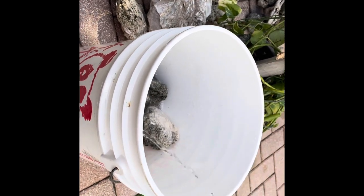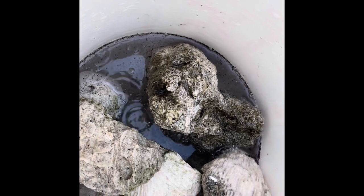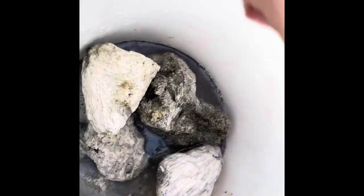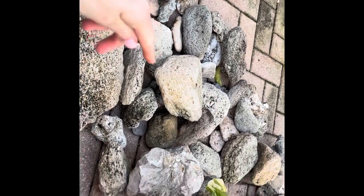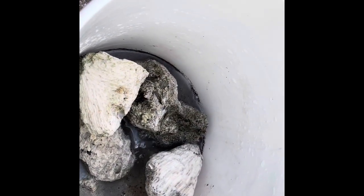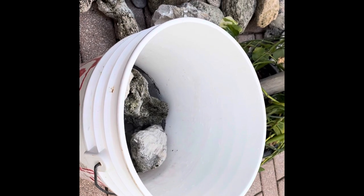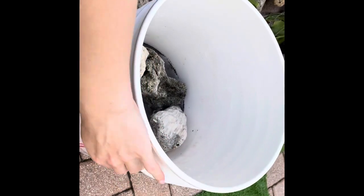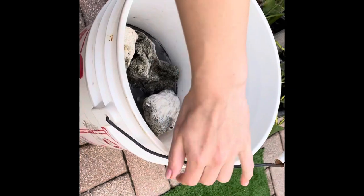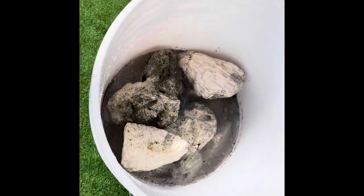So, hydrogen peroxide. We're definitely going to need more. There's a lot of dirt coming up. I did hose these off, but I didn't take a toothbrush to them. Maybe before I do my next batch of rocks and coquina and sandstone, I'll take a toothbrush to those. So we're going to let those sit. I'm going to get more hydrogen peroxide, pour it in, and we're going to let this sit. I don't know for how long — we'll just keep checking up on it. I'm also going to keep this outside on the sunny side, because that will help lighten up the coral.